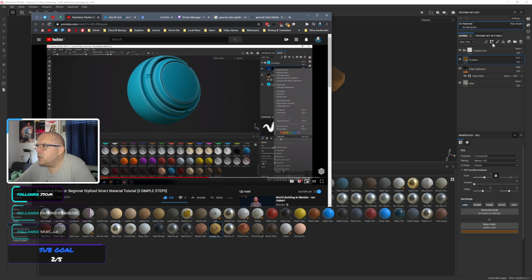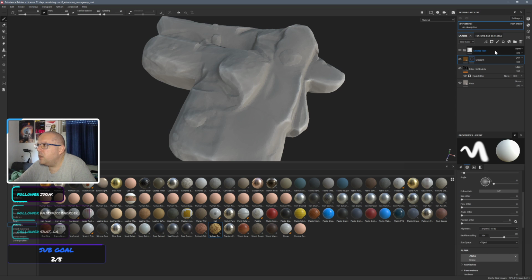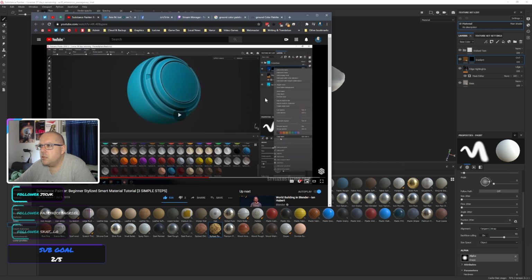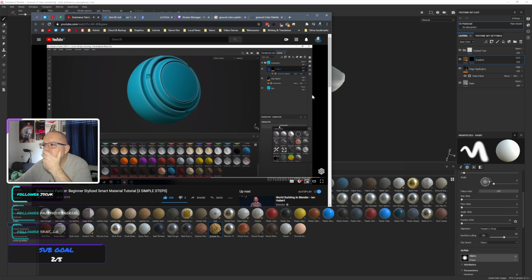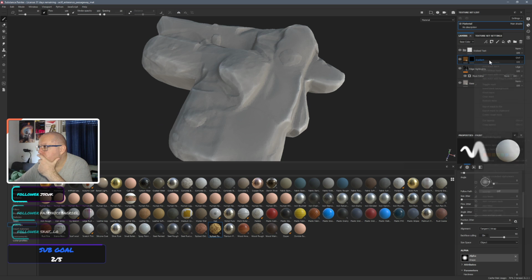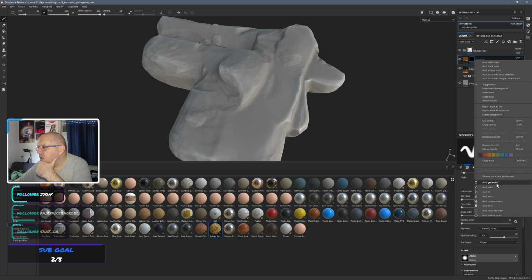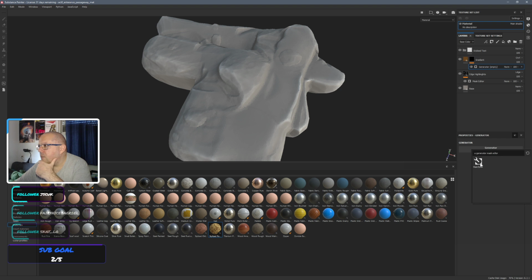Gradient and add a black mask. Okay. Generator, mask editor.